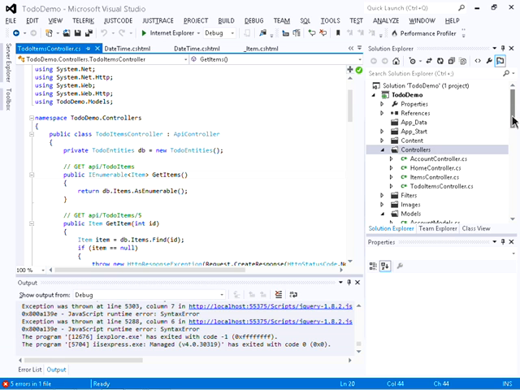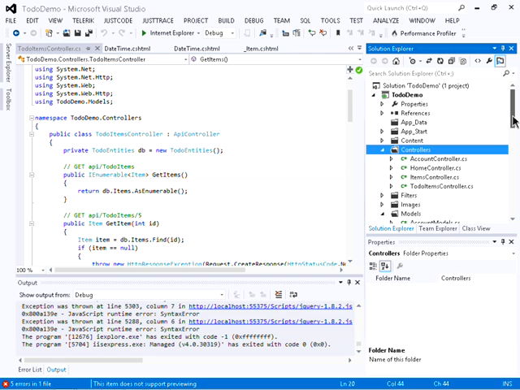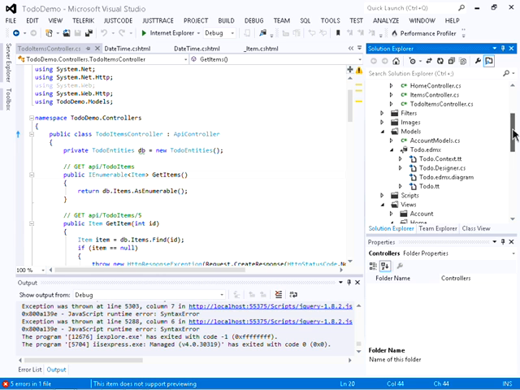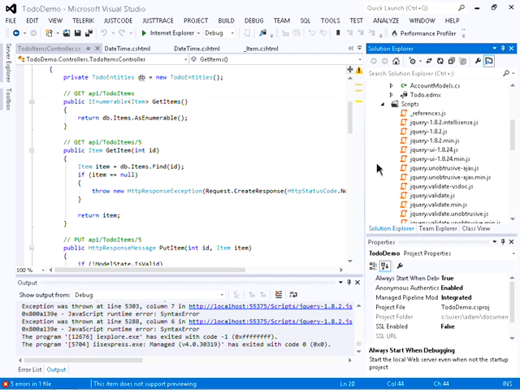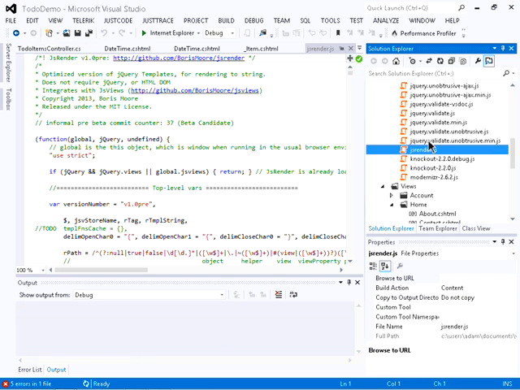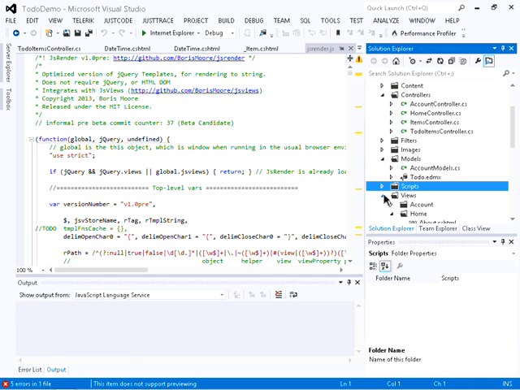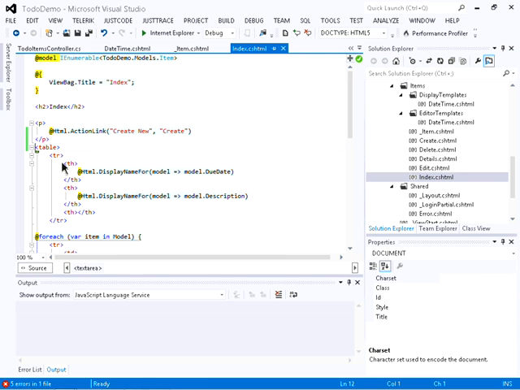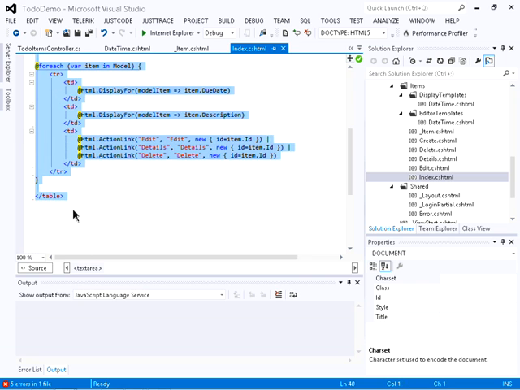So let's actually wire this up in our web page so we can actually see how this works. I'm going to be using an AJAX call done using jQuery that's going to pull back a JSON representation of the list of items. And we're going to use a technology called JsRender to convert that JSON list into HTML. So I'm just going to paste this JavaScript file in there. And then we're going to go into our index here, and I'm going to make a slight change to the index.